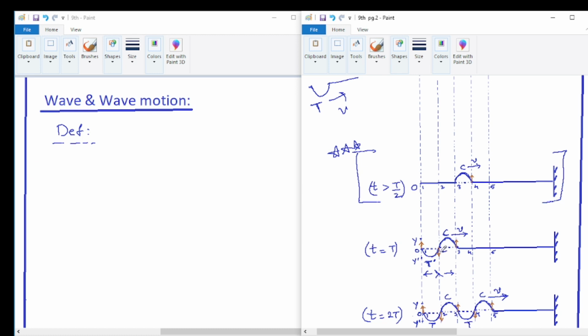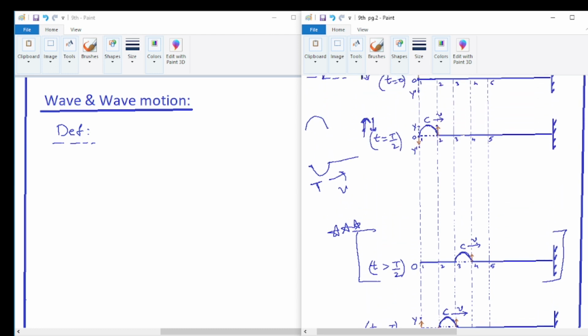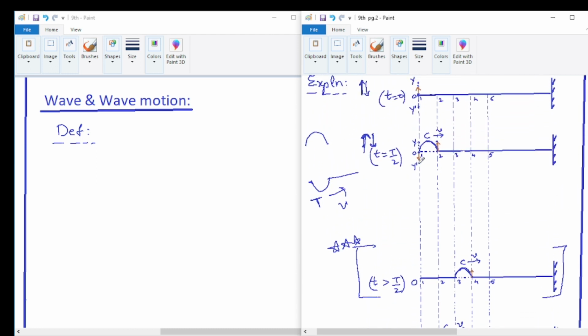And what about the direction of the arrow for this particle? This downward direction we never saw, except for particle 1. It's easy to understand. Just see here, particle 1's downward arrow. It's easy to understand because the upper half of the vibration is completed. Particle 1 has moved earlier from O to Y and Y to O back again at time t equal to T by 2. So at time t equal to T by 2, where is the particle?